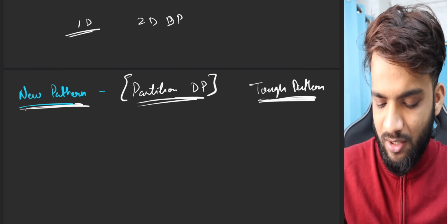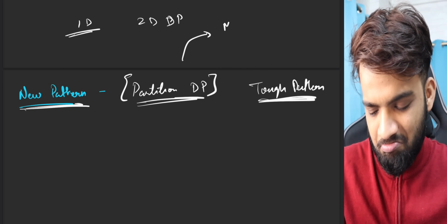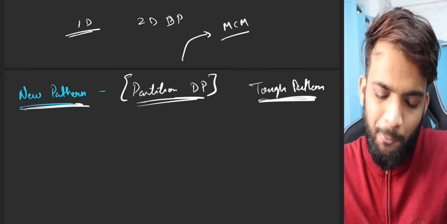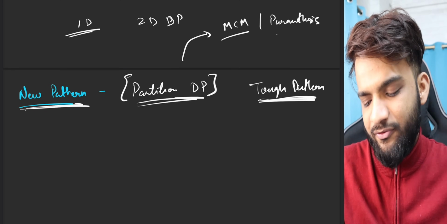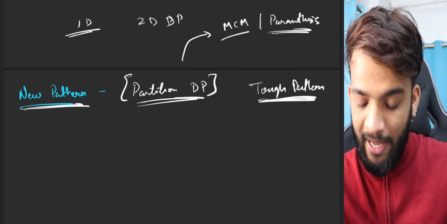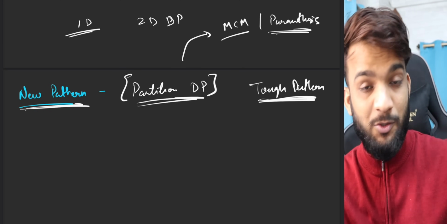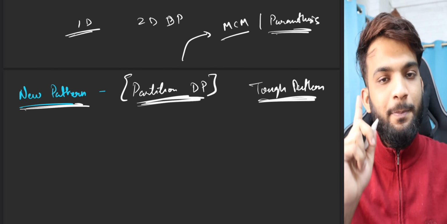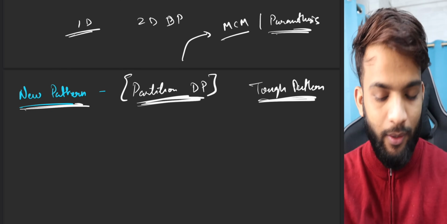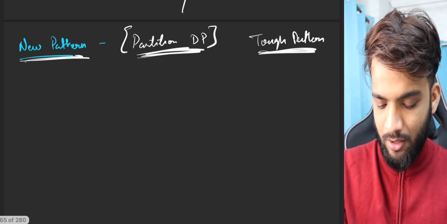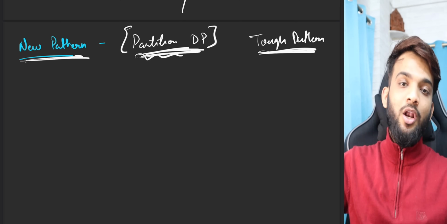Generally, all the other creators have just solved MCM or probably the Boolean parenthesis problem and they would have stopped. But over here, I will be solving, I think, 4 or 5 or 6 problems on this particular partition DP so that this gets right into your head. Okay, so let's understand what this partition DP is all about.